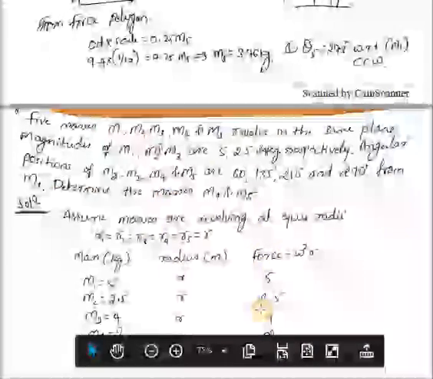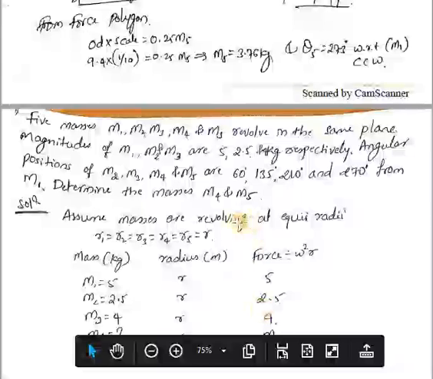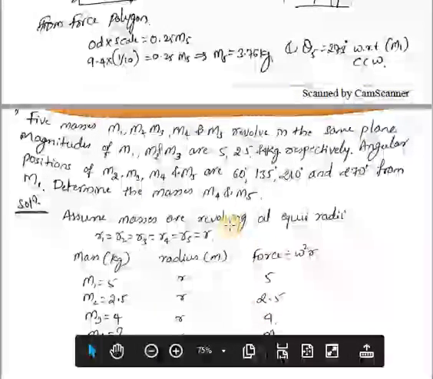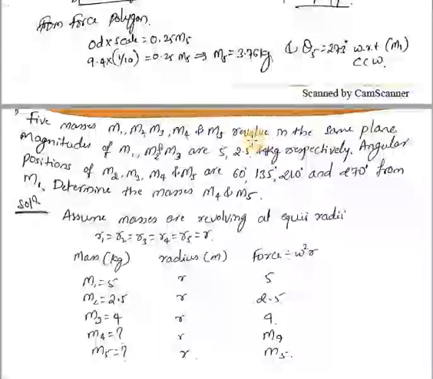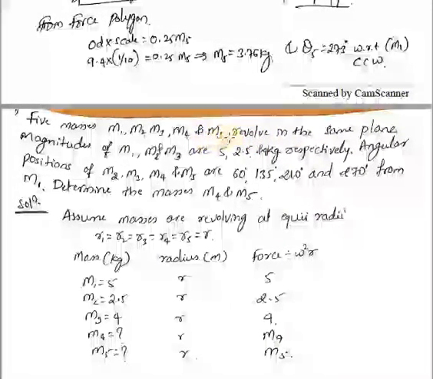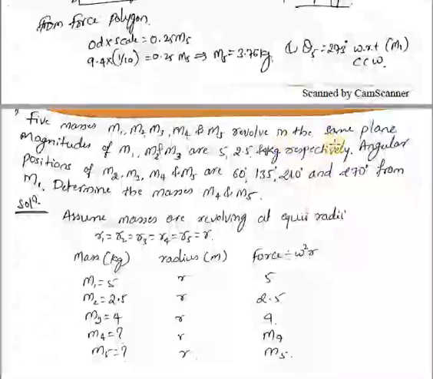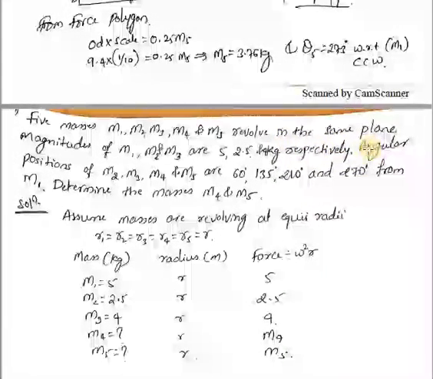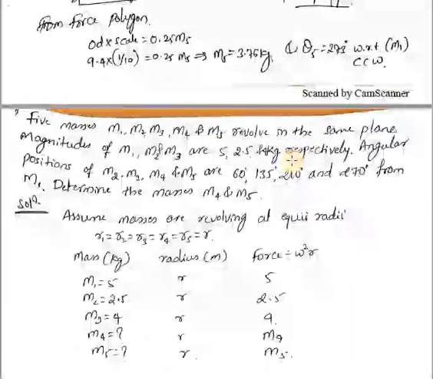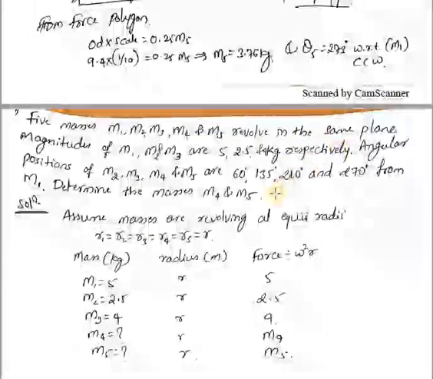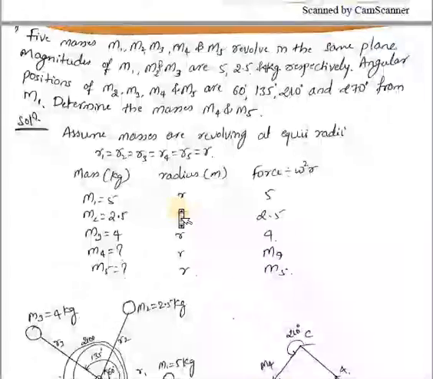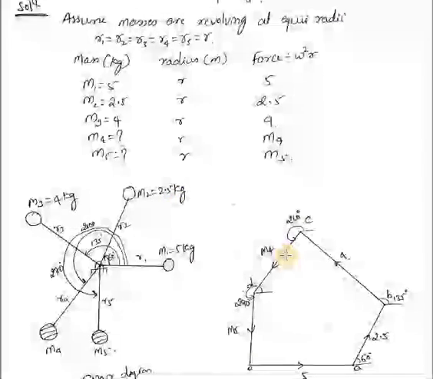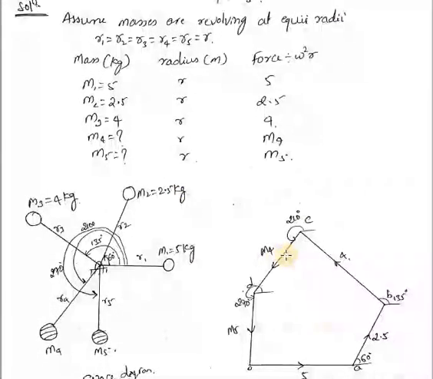Okay. So now these are the problems in which the masses are rotating in the same plane. That is the reason why, while reading the statement, you should check whether the masses are revolving in a same plane or in a different plane. If they are revolving in a same plane, that time only you need to construct this force polygon, tabular column, then space diagram, then with all of that force polygon, you can determine the unknown values.